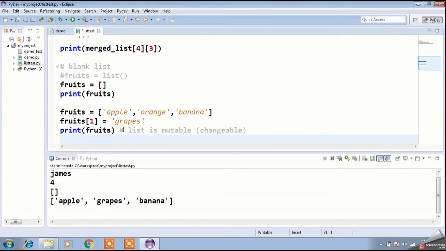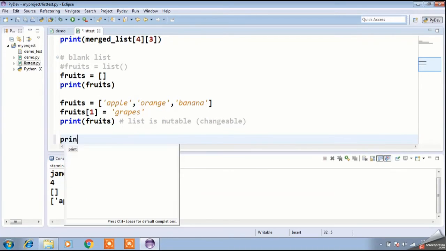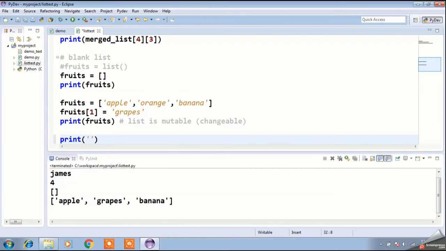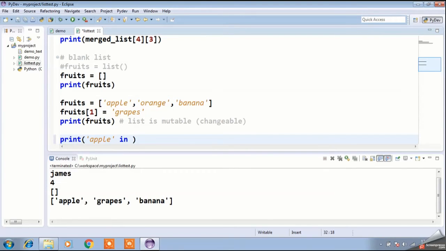Now if we want to know the membership of any element, membership means whether that element is present inside the list or not. For example, if I want to check whether apple is present in my cart or not, so using the in keyword you can check, and fruits, this is your list, so it will give you true or false.